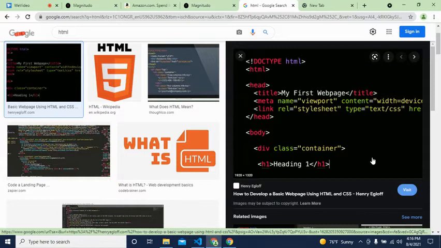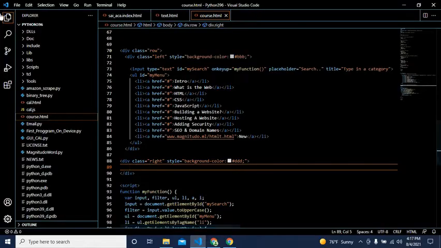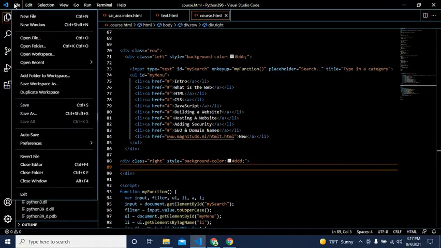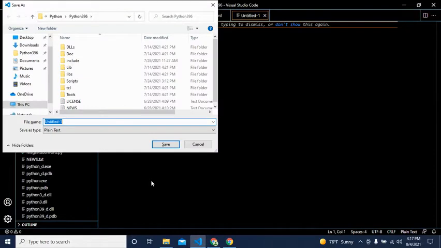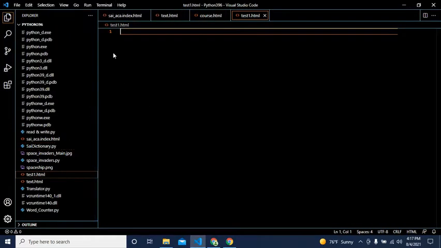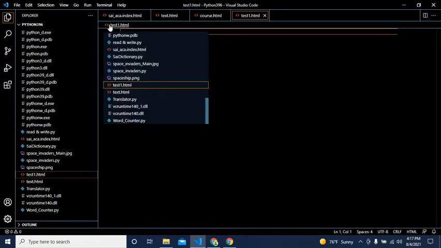It does take a lot of time to write this out on a regular HTML document. So if you're using Visual Studio Code, all you have to do is click File, New File, and Control-S, which is save in all programming languages. Then type something.html, like test1.html, and it's automatically turned into an HTML document.